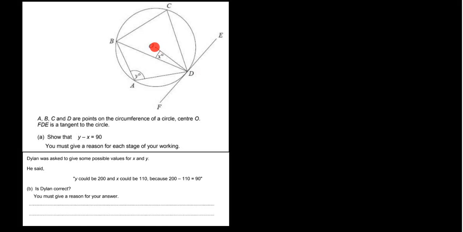A few people were requesting questions on circle theorems, so I have a very specific way of solving these kinds of questions. I look at the diagram first, and I try to find out whatever information I can from this circle or from the diagram. So let's start. I'm going to highlight this. O is the center of the circle. The line OD is a radius.